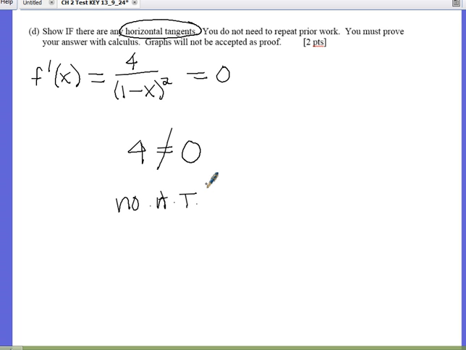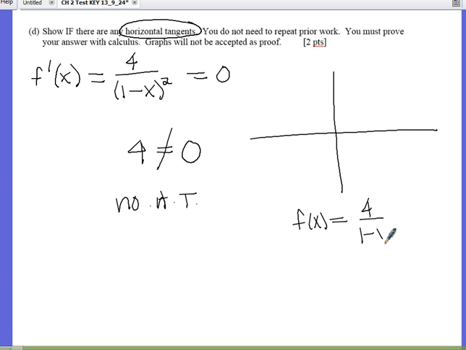There's absolutely none. If you don't believe me, here's essentially what the graph looks like. Right now I'm actually graphing f of x, which is equal to 4 over 1 minus x, not f prime. So move to the right, and I'm actually going to rewrite it a little bit. Alright, so we move to the right, but then we flip it across the y-axis, so here. That would be the asymptote.